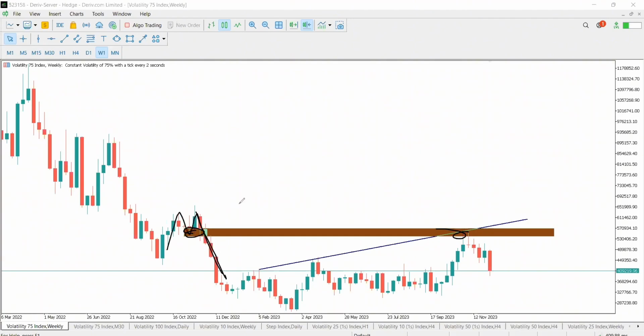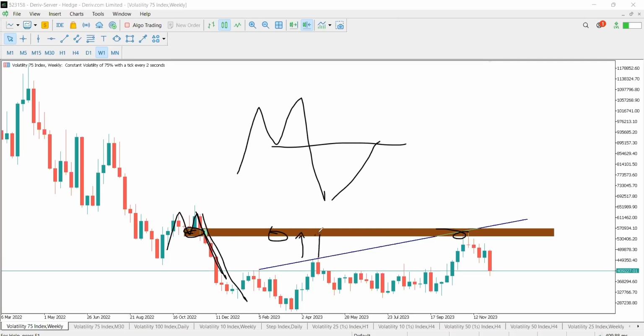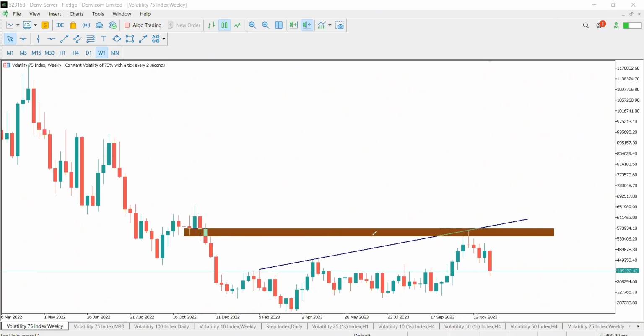Now by the rules of an M, when an M is created we expect the market to come back and retest, but the market never came back to retest. So this area here was a virgin area. This is another confluence that you can use. Here you're using a neckline, or what we call just a turning point, and a trend line to get a very strong structure area.